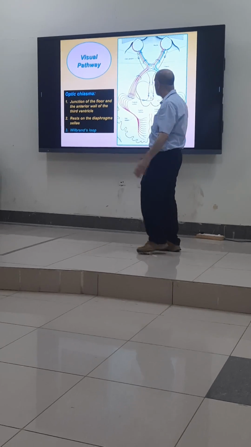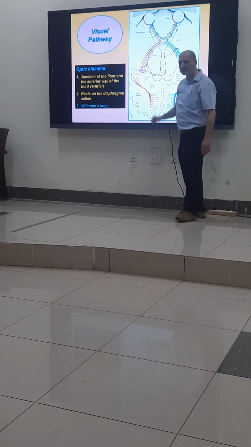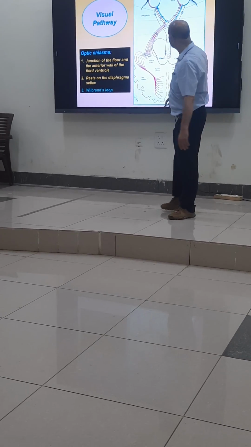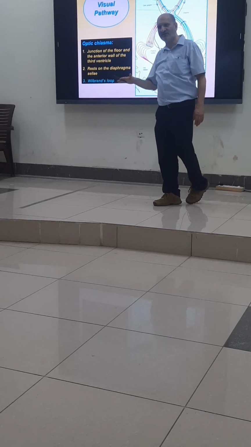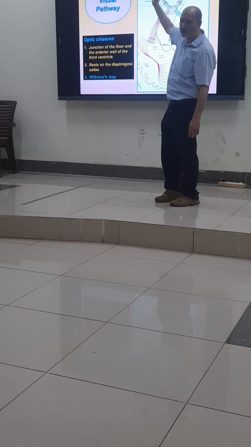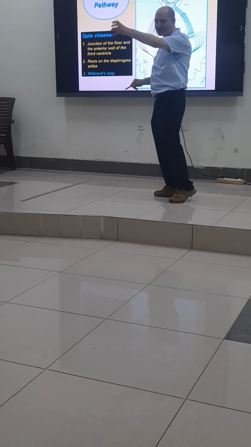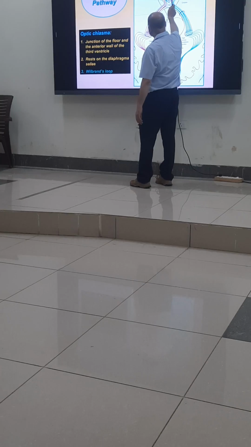Central scotoma. And because this will affect these fibers also, this group, what will happen? They represent what? They represent nasal fibers, and mostly they represent inferior fibers. So there will be supratemporal loss in the right eye, and in the left eye there will be a central scotoma, because the central fibers will be affected.